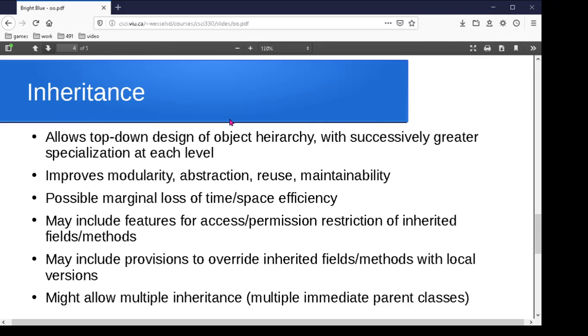Some languages are going to provide support for multiple inheritance, where I can inherit directly from a bunch of completely different classes, right? C++ is an example of that. So there are a variety of different inheritance features that we should be thinking about. And what we'll look at in the next video will be consideration of how some of this stuff actually gets implemented when we want to make our language work. So if you're thinking about turning this into assembly language somewhere down the road, what happens? How do we do this?